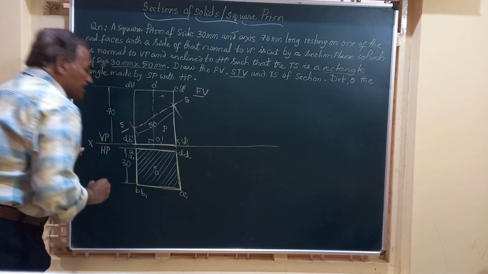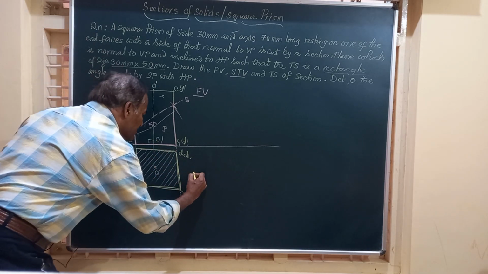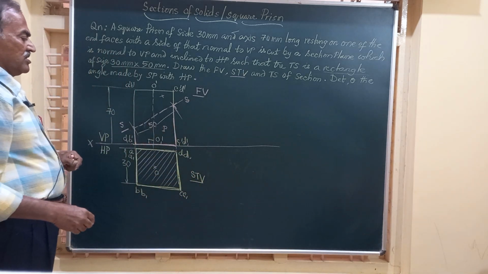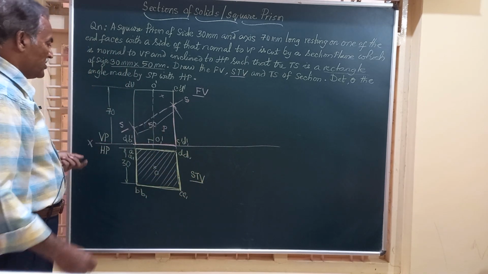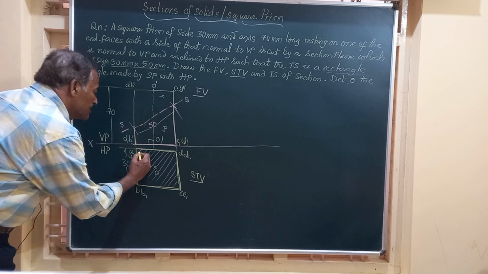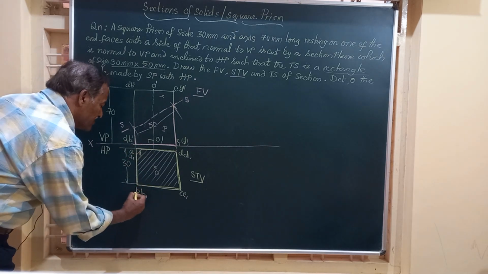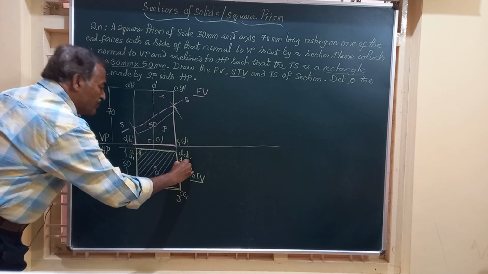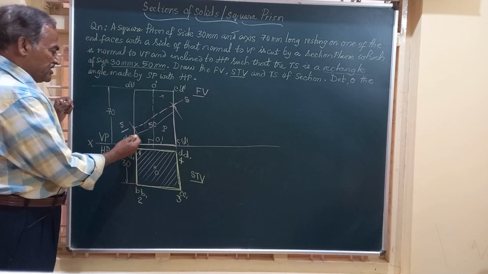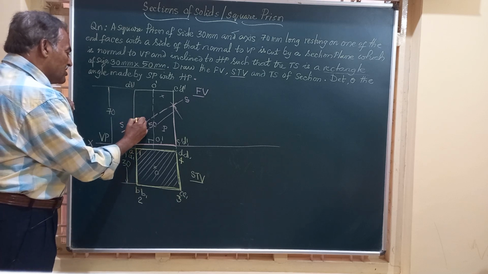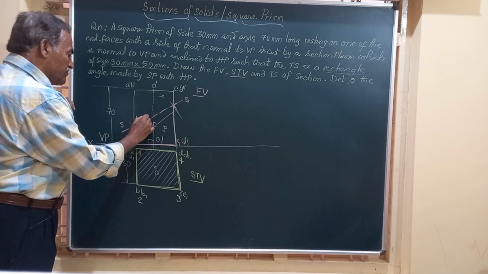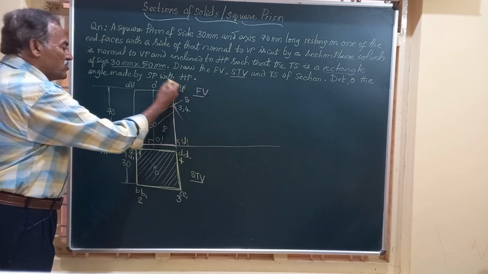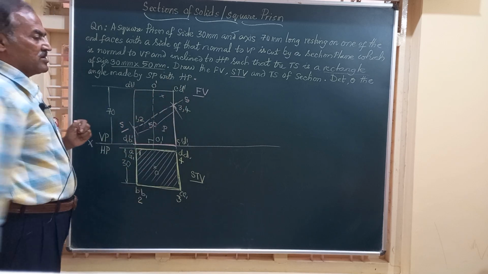So written the sectional top view. I'll call this as STV, the sectional top view of the solid, that is the prism. So let us name the corners. This point I can call it as 1, this as 2, this is 3, and this corner is 4. So corresponding to this, the points you get here are 1 comma 2 here, and 3 and 4 are this point, 3 comma 4. So you got all the 4 points in the front view and also in the top view.